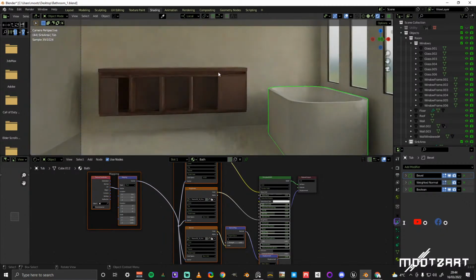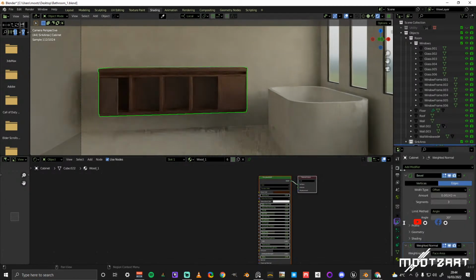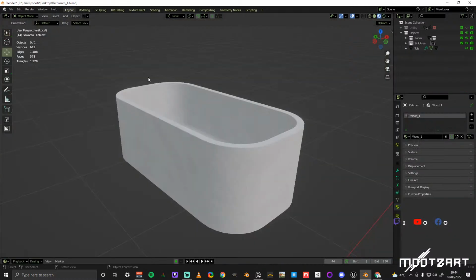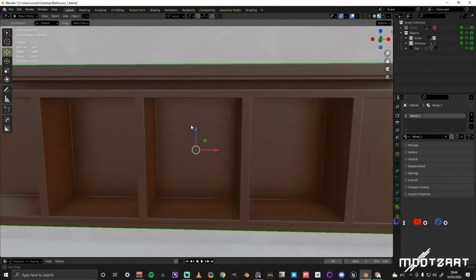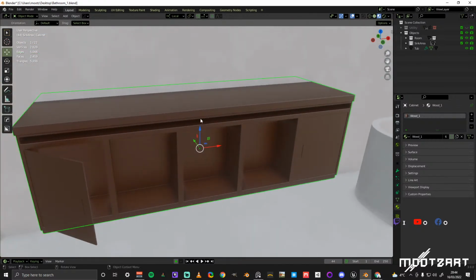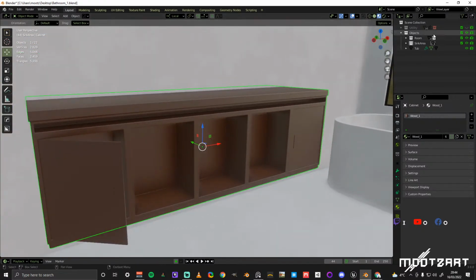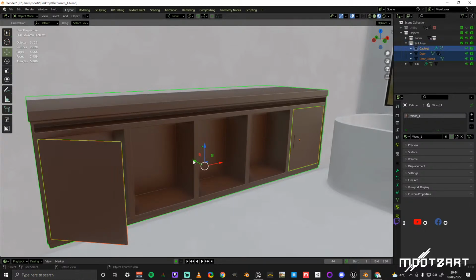And now we're left with the wood one. So again, we're going to have to unwrap the cabinet. So one thing also is I'm going to bring it. Oh dear.